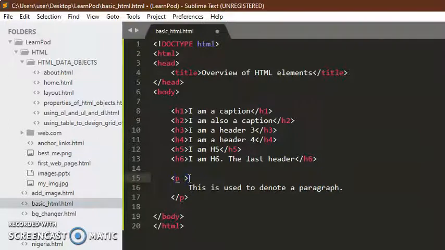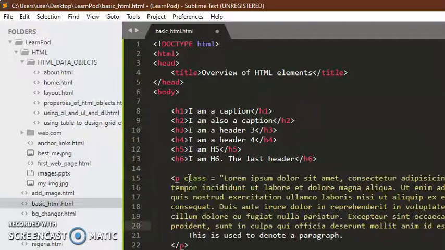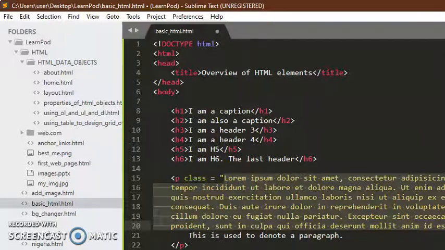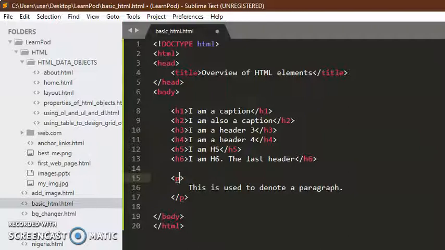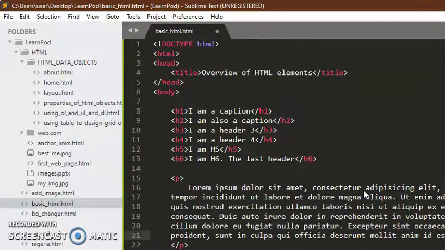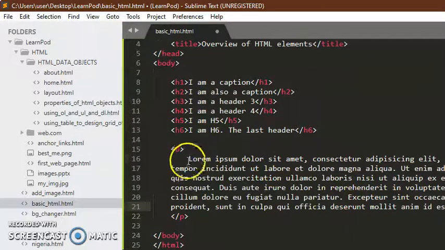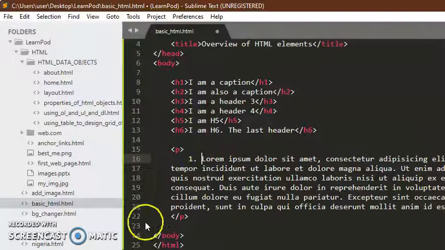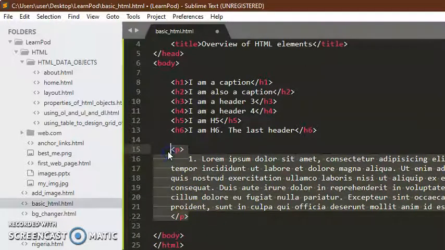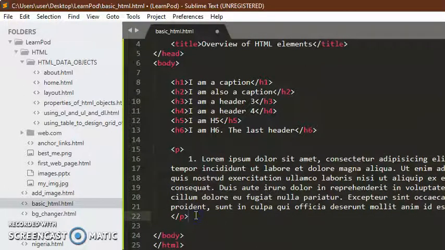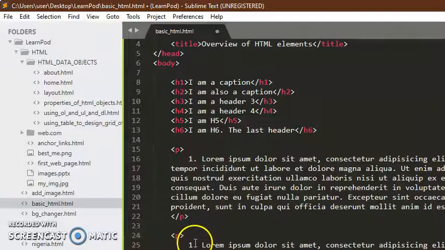I will just generate some lorem ipsum. Good. Then I clear this. Also, I just put it inside this paragraph tag. Good. That's it. So this is a p tag. This is for number 1, and then this is for number 2. This is paragraph 2. Good.